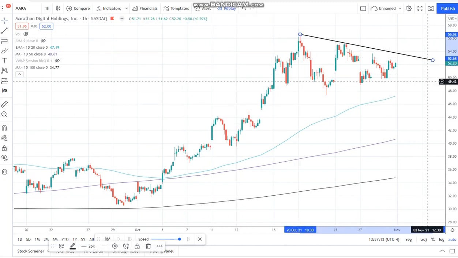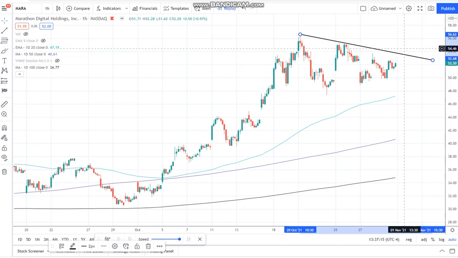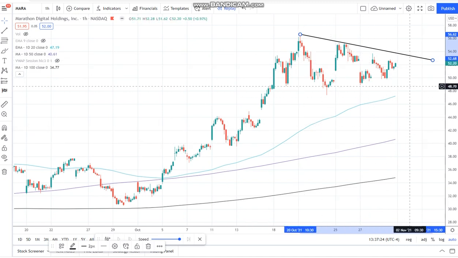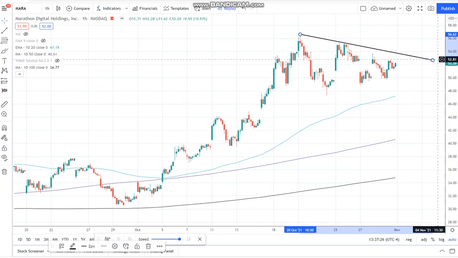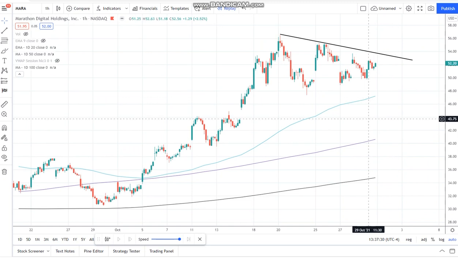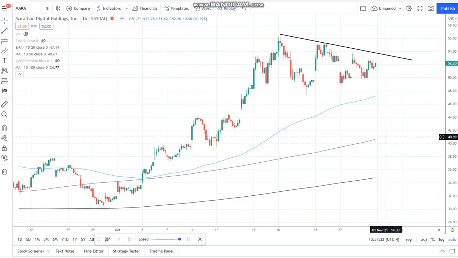I am only interested when the stock breaks above this price. Will I go and short Mara? No, I will not short Mara. This is a major uptrend, right? Even if it maybe drops 1-2%, waste time. So I'm always going with the major trend. So this has almost no resistance above EMA, above MA, above 100, everything.